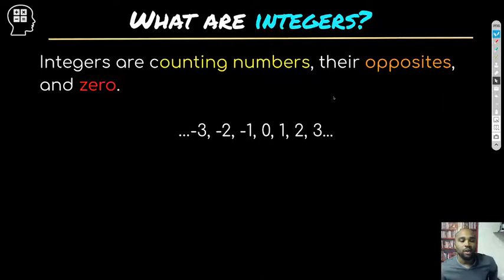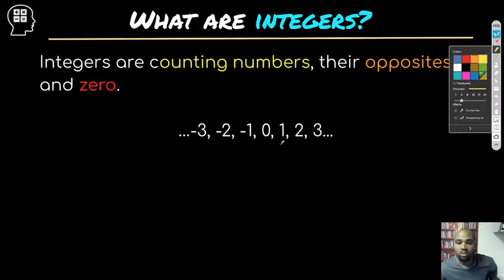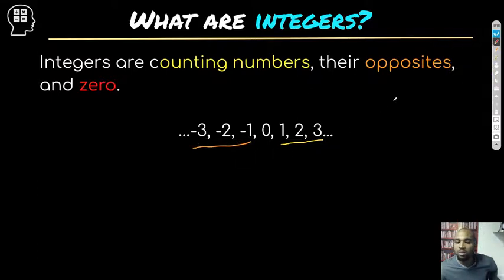All right, what are integers? So this easily leads into the answer. What is an integer? Integers are counting numbers, their opposites, and zero. What are your counting numbers? Counting numbers are just 1, 2, 3. Actually, I should do it in that same color. That'd be cute, wouldn't it? So let's do 1, 2, 3. We'll do their opposites, -1, -2, -3. And we'll do a 0.